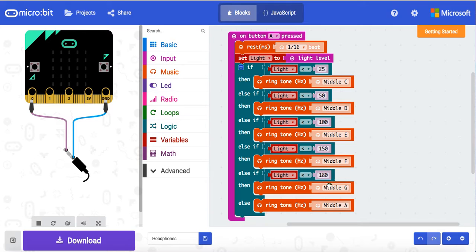I've just named mine headphones here, and you can save your project just so that you can go back to it and manipulate this for the students and find some other cross-curricular objectives that you want to complete with your students. But I always suggest just saving it, it stores in your projects, and you can share this and iterate this code later on. And you can challenge your students' thinking, seeing if they can do something else where maybe the variable isn't light and we're doing something totally different.